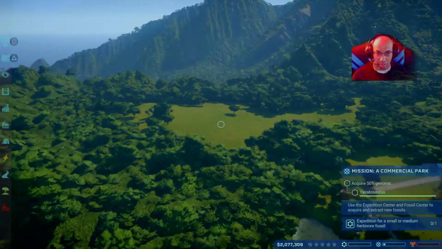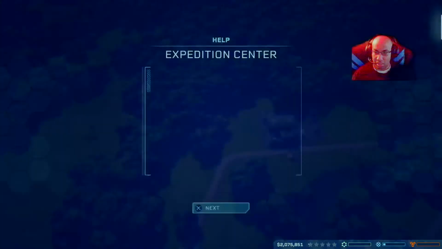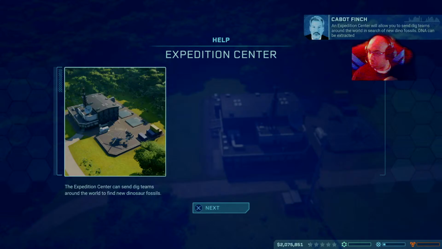Okay, that's power one. An expedition center will allow you to send dig teams around the world in search of new fossils. You gotta do the duty I'm paying you for. DNA can be extracted from these fossils, which our scientists can then turn into living, breathing dinosaurs. And that's our true lifeblood.